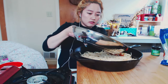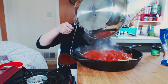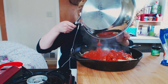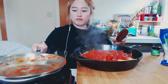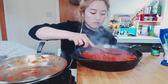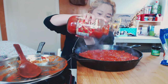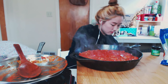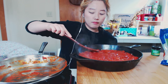I'm going to add this here. I'm going to try to spread it evenly. I feel like it's kind of short. Okay, we'll see. So I'm just going to add a little bit more. It's okay. When I put it in the oven, it's going to cook anyways, so I think it should be fine.